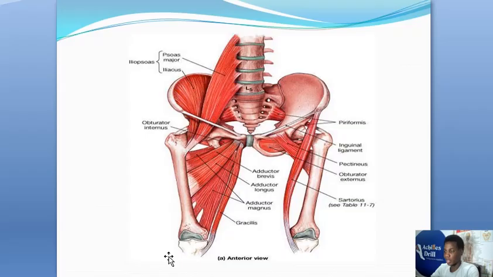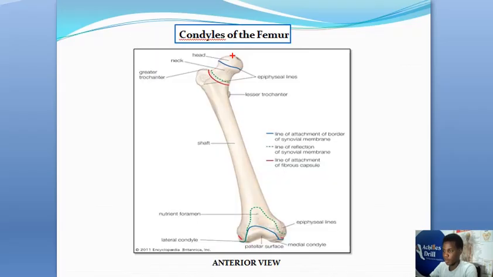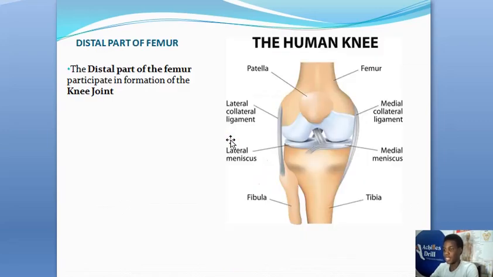We're done with the proximal part of the femur. So we've explained the head, the neck, the greater trochanter, the lesser trochanter, the intertrochanteric crest, and we've explained some structures on the shaft of the femur as well: linea aspera, gluteal tuberosity, and all. Okay, so in our next class we'll say more on the distal end of the femur. We'll also talk about the tibia and fibula, and of course the bones of the foot. So that will be all for now.